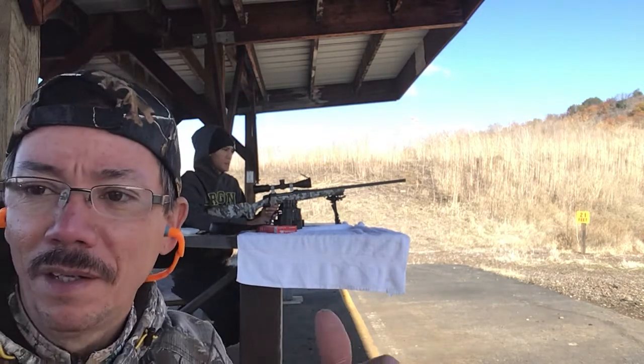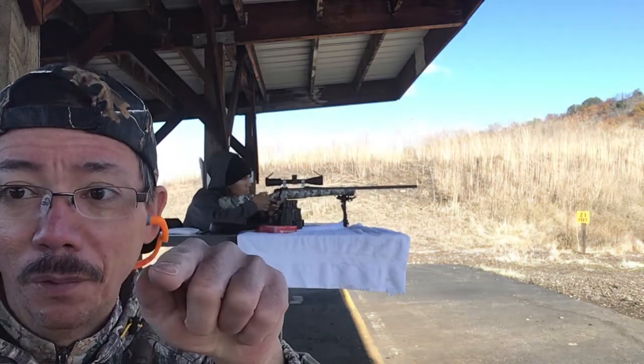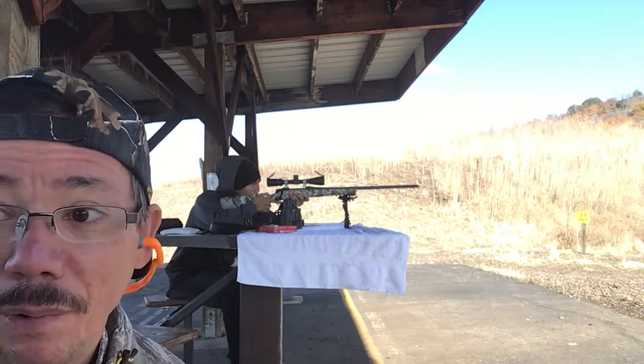So the first shot in 100 yards, we're right inside the orange dot, very close to the center. That much. Perfect for 300 Win Mag.